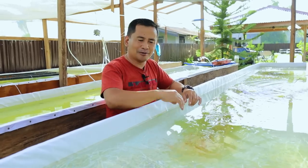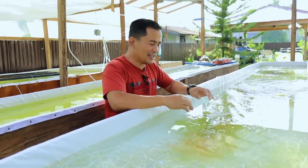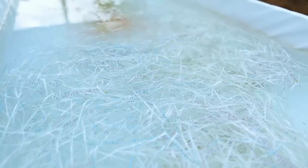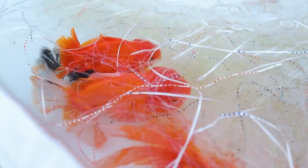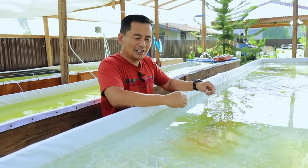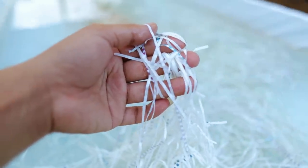And number four, you will provide them with plenty of egg collectors because the jumbo line goldfish are fond of eating their eggs. Maybe you are successful in the spawning, but after they spawned, you will not see eggs anymore because they ate all of the eggs. And this is very important.